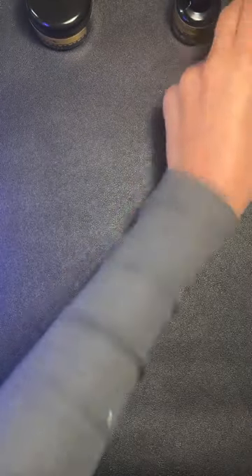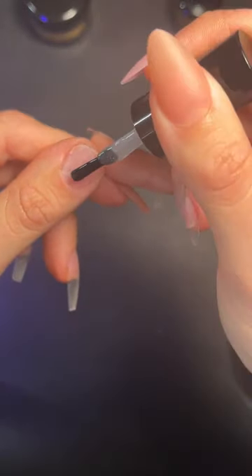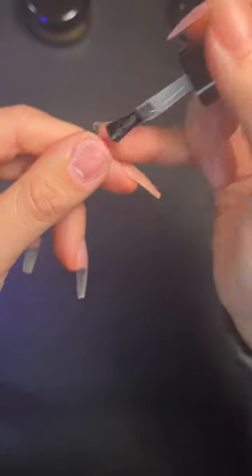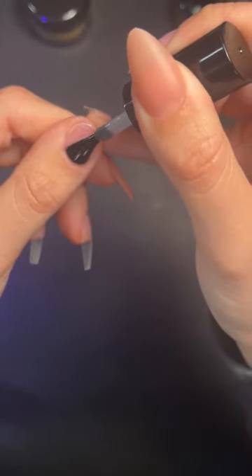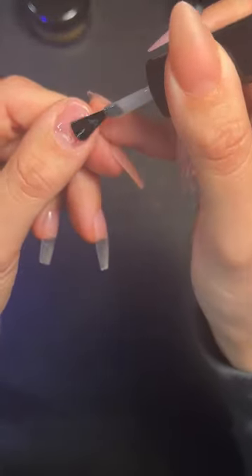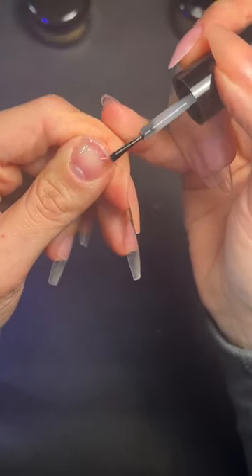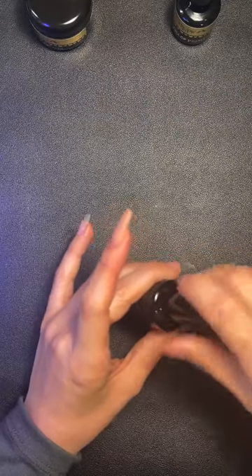Rolling the brush so that no gel falls onto me, I'm applying a nice even layer of get a grip, leaving about a millimeter gap and capping the free edge. Is the lamp multifunctional for flash curing nail art? Yes, absolutely — if you need to flash cure anything you can just use the lamp; it's great for hands-free work.